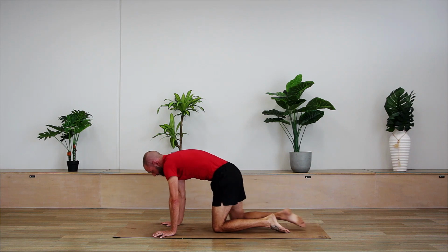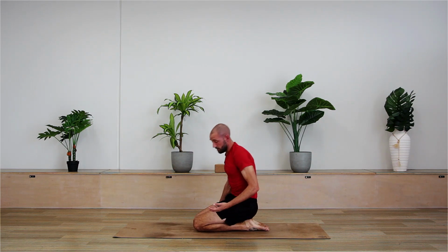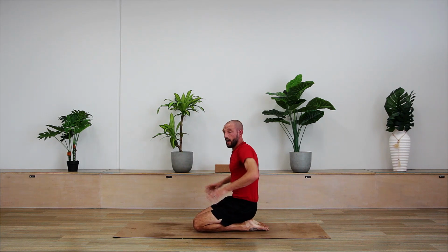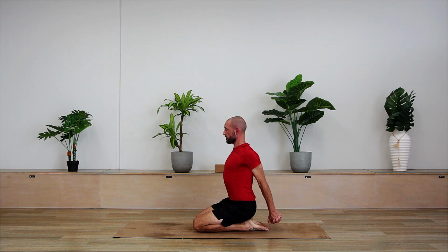We're going to come up onto our knees. We're just going to loosen up the shoulders a little bit. So I'm going to sit on my heels. You can place a bolster or a block underneath your hips. And we're just going to clasp the hands behind us. Interlace the fingers if you can. And we're going to squeeze the palms together, pulling the shoulder blades down. And we're going to open up through the chest.